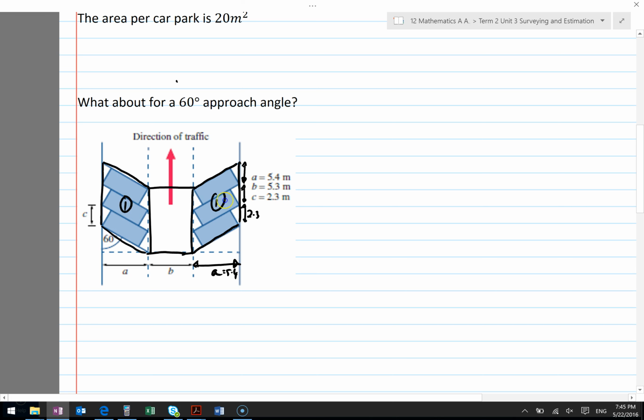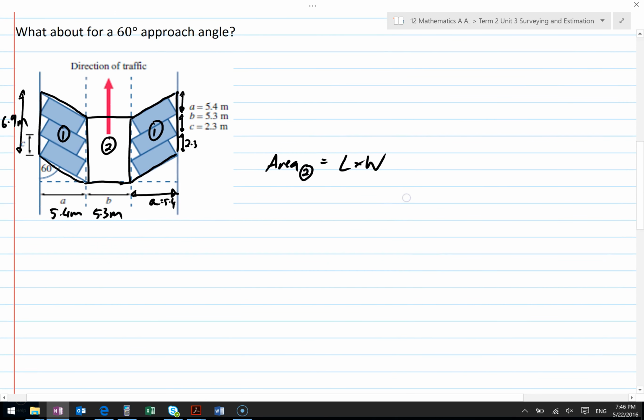I'll call this area 1. This is also shape 1. And I'll call this shape 2. Doing 2.3 times 3, I know that this whole distance is going to be 6.9 meters. We can label around all of these parts as well. I always do the easiest thing first. I'm going to find the area of shape number 2, which is the rectangle. Draw what this rectangle looks like. It's 5.3 meters on the bottom and 6.9 meters high. And we've got 36.57 meters squared.